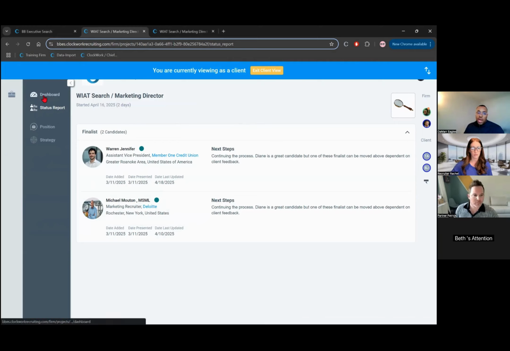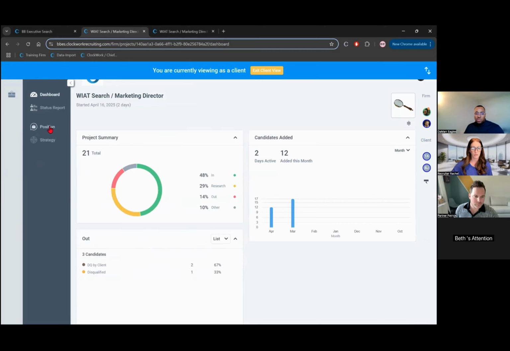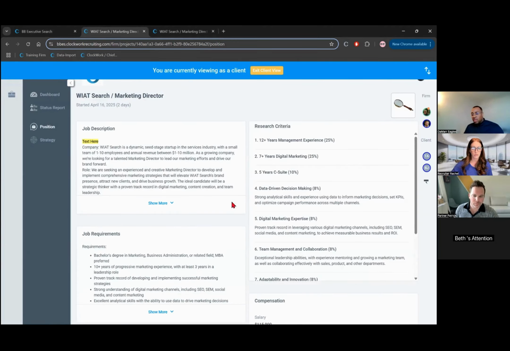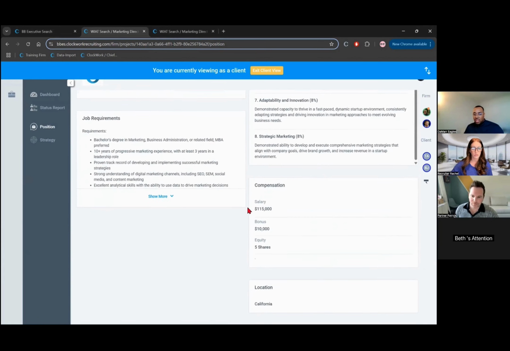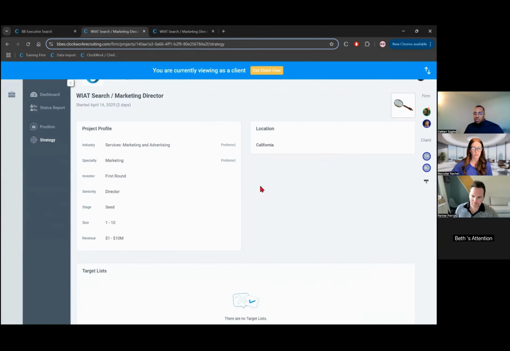So they would have those options that are made visible. You can view as client, and then look all around through how the client would see it, how it's portrayed for them. And then same with the position. We left everything visible so they get to see everything. And then strategy is the last piece we haven't covered yet, but they're also able to see strategy view.